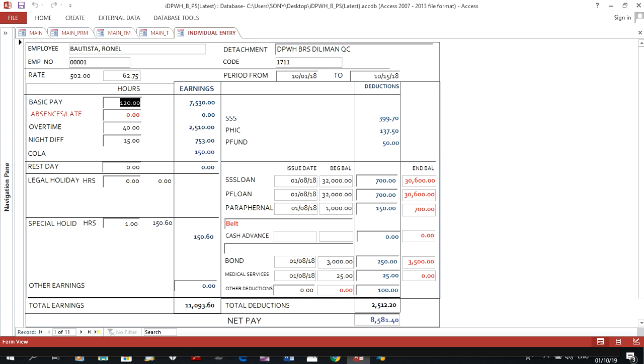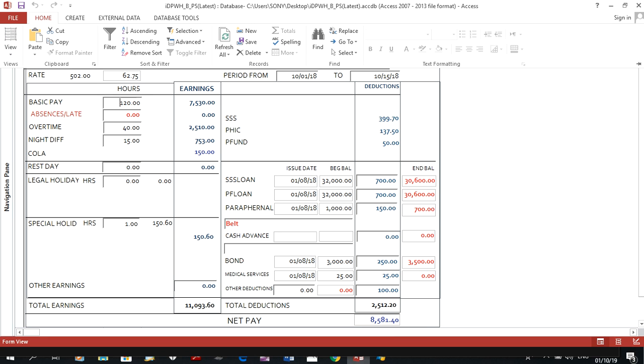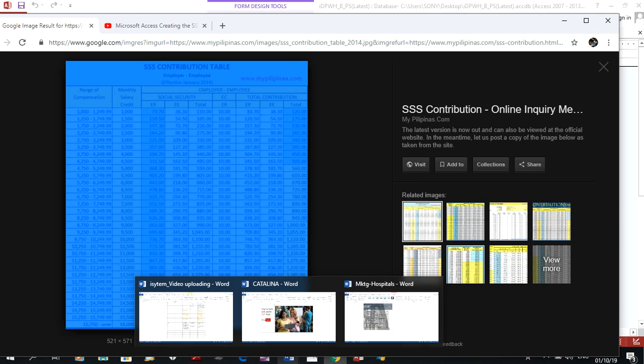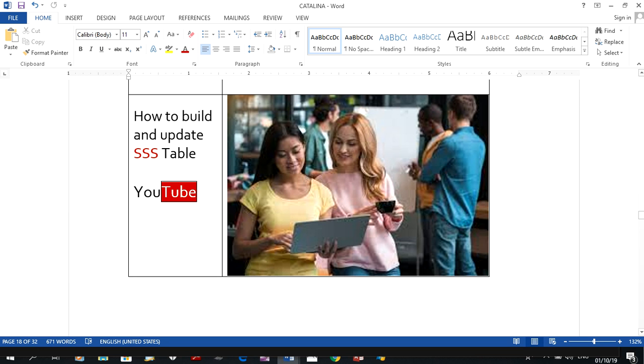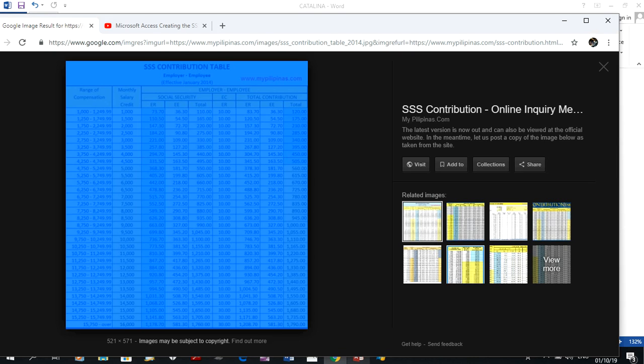If you want to be familiar with this field, you have to go to the design view. The field we are talking about here is SSSF2. Again, you are watching how to build and update your SSS table because you would probably be doing that in the future when the SSS changes their table.